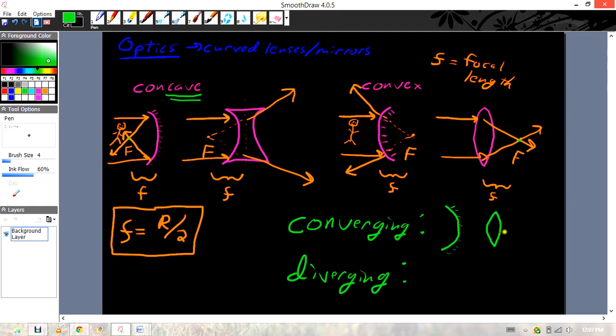So for a converging mirror, converging lens, it's those shapes. For a, I'll draw the mirror first again. You can imagine this splitting the light apart, and of course this is always a famous one, just knowing that the hourglass shape is a diverging light. I wonder if this will help. I'm going to do an experiment here. Drawing the lines might help. I think this helps a little bit, get an idea.